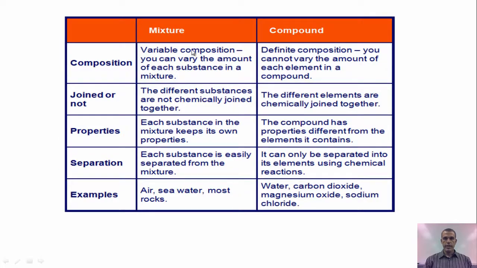So looking here at the difference between a mixture and a compound, you can see some of the properties. I'll have you read through those on your own, and then you can see some of the different examples of what a mixture is and where compounds are not. Okay, so remember, with a mixture, the substances retain their own chemical properties. They're not changing properties. Whereas with a compound, you're changing chemical properties when you bond the elements together.